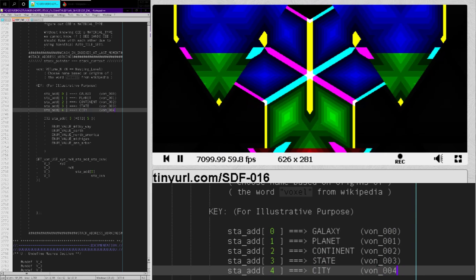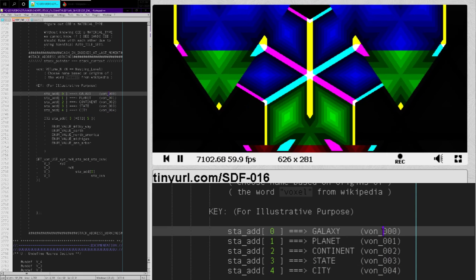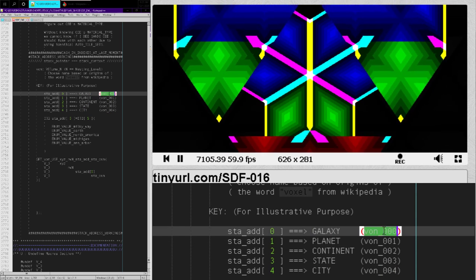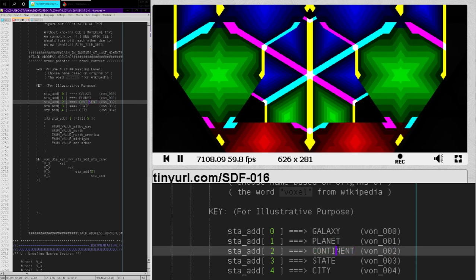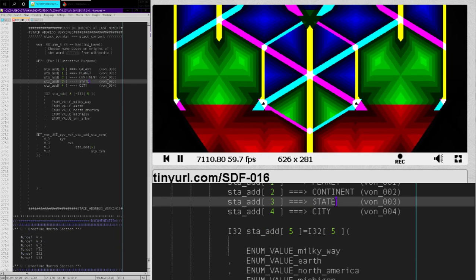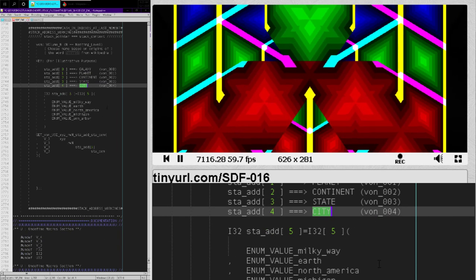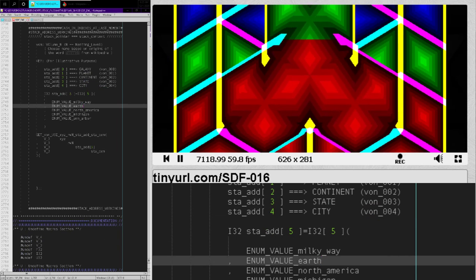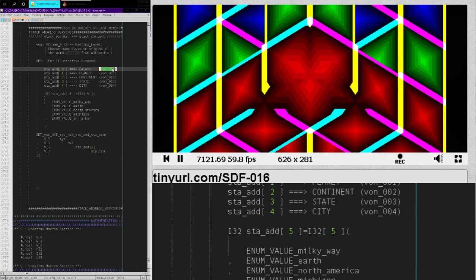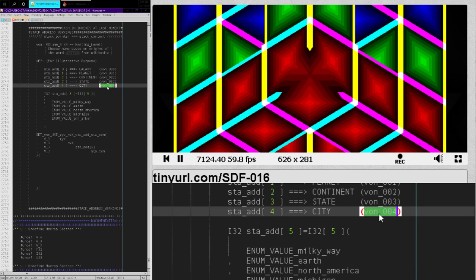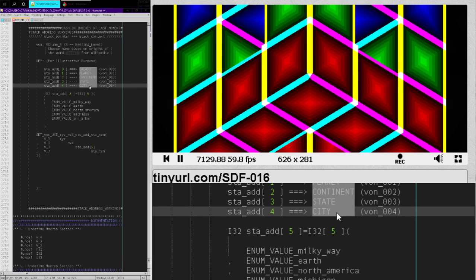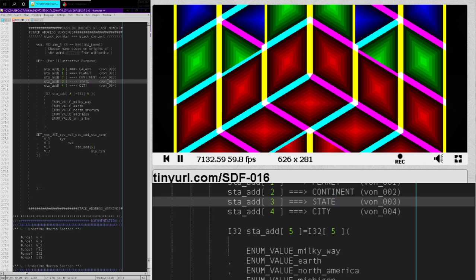screw that. Let's just serialize it and give them serial numbers, right? Galaxy, no, you're not a galaxy, you're a Von 0. Planet, you're not a planet, you're a Von 1. Continent, no, you're a Von 2. State, no, you're just a Von 3. City, screw that, I don't want to have to memorize that word, you're just a Von 4. So now I just have to remember the word Von and think about the nesting level, and we can forget about these over abstractions. We really don't care about this. Maybe later we'll care about the use case, but the most important part is the data.